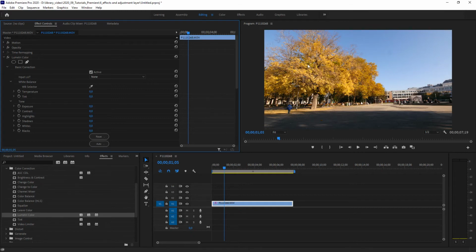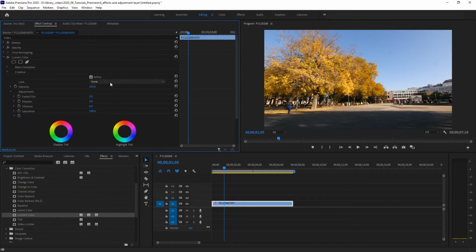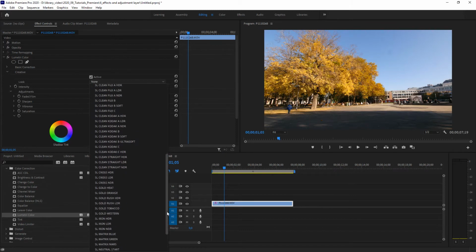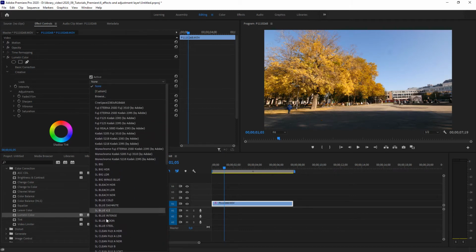So every color will be switched towards a certain direction. It doesn't matter whether you put it into the basic correction or into the creative rollout. You just click at none. In the creative, there's a couple more in the list here. So there's a couple of lookup tables here in the list.